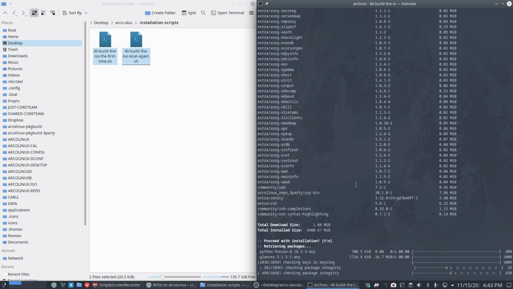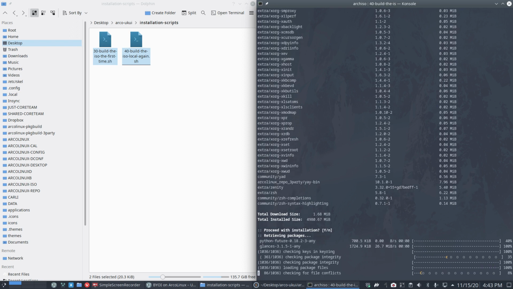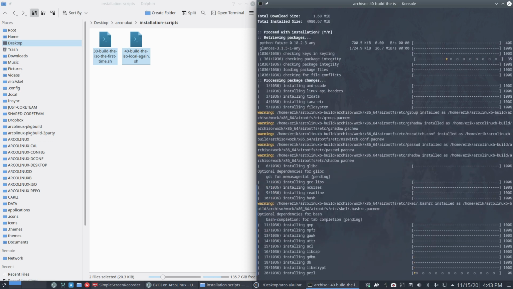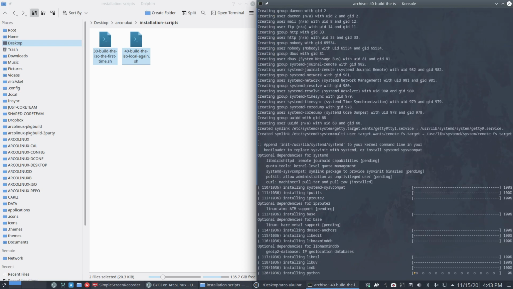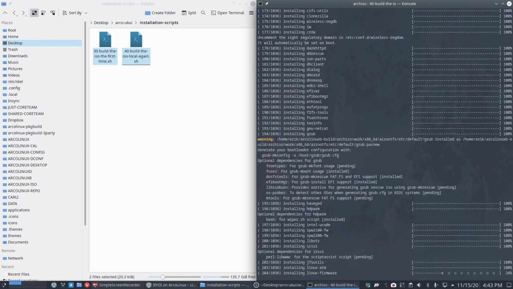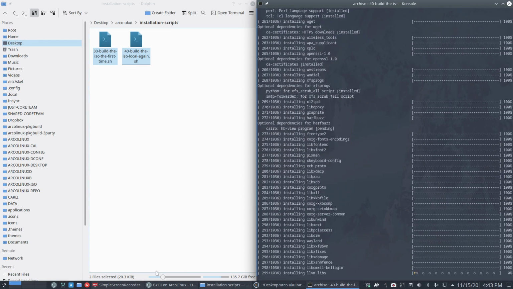I'm gonna pause the video when all these checks are done. Because if pacman says it's okay, then it's okay. Then it's just waiting for everything to be installed. So if you're figuring out things and say, oh, this Lego block, that Lego block, right? This is the moment of truth. And then it's off. And then it's one of 1036 packages and it's just off. And you can just walk away.